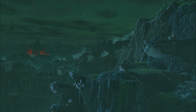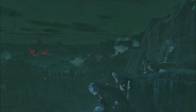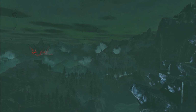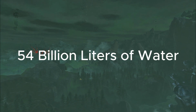What's unclear is the degree to which each collapse may have contributed to the immediate or eventual collapse of the others. For example, the size and evidence of undercut erosion on the cliffs of Ploymus Mountain demonstrate that it once held a considerable amount of water. If it was filled to capacity at the time of collapse, it would have released 54 billion liters of water.